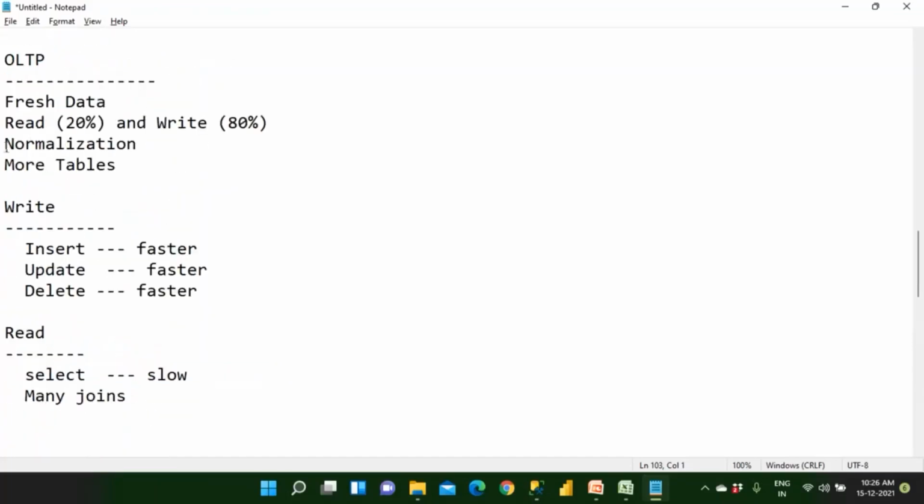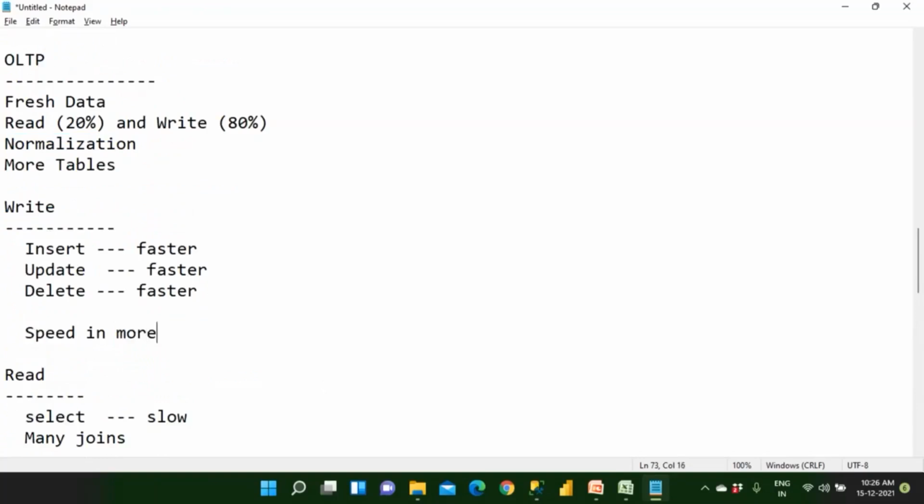Why normalization? Normalization means storing the data into multiple tables, right? So normalization is to increase the writing capability. Here writing speed is more. Understood? Speed is more while writing the data. That is what is important. Clear? So according to the theory, normalization means removing the redundancy. That is not the proper thing. According to the IT industry, normalization means storing the data in multiple tables. Automatically the duplicates and everything will get removed.